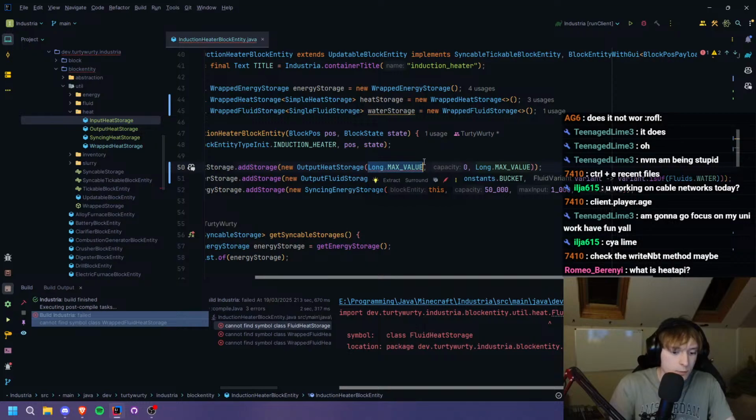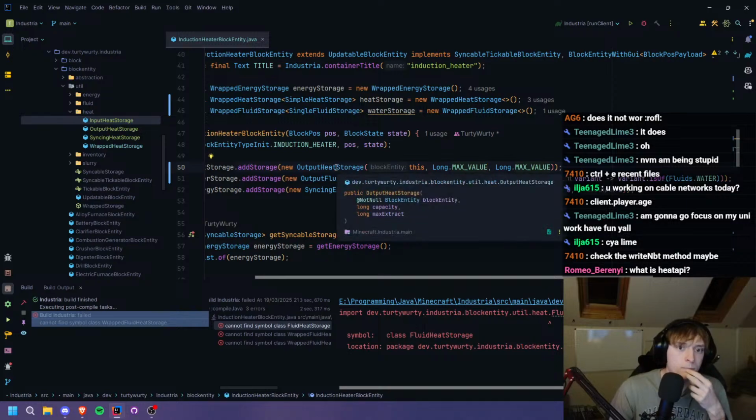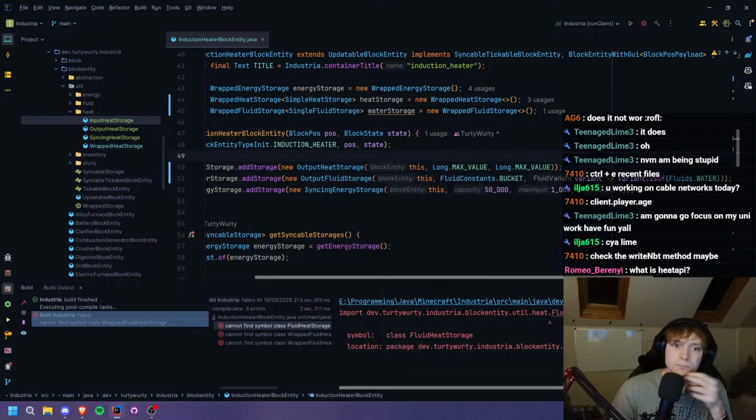Output heat storage, this just needs to take in this, and then this needs to be Long.MAX_VALUE. Okay.